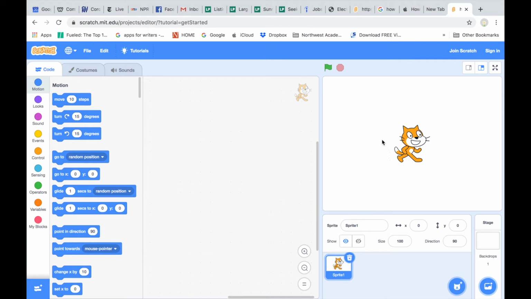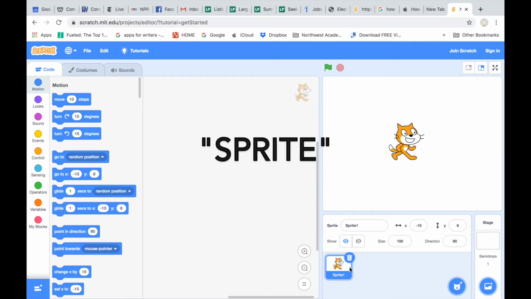And it also is where the backgrounds go. And we'll get to that in a minute. So first we're going to look at this guy, this cat. This is a Scratch cat. And you see here it says Sprites. So in Scratchland, sprite means anything that moves around on the stage independently. So like a prop, if you're going to go with the theater metaphor, or a character, those are called sprites.